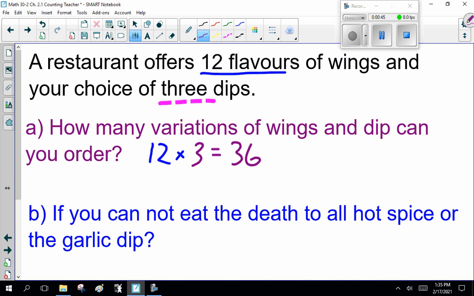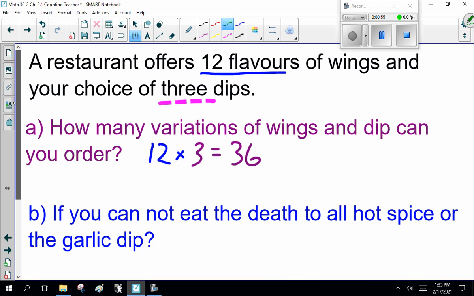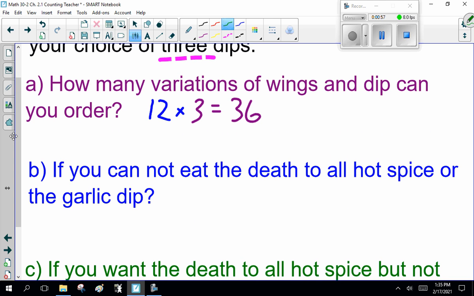Now, of course, I'm going to throw in some restrictions. If you cannot eat the death toile hot spice or the garlic dip, notice there were 12 flavors. If you can't eat the death toile hot spice, you're down to 11 flavors. And you cannot eat the garlic dip, means you're down to 2 dips, or 22 variations.